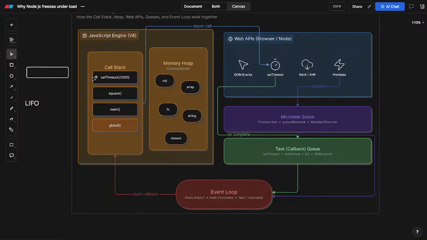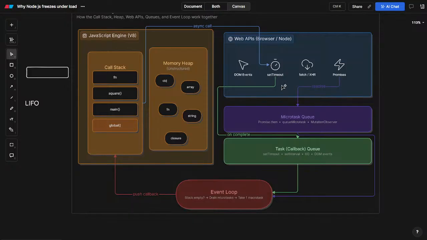When you call this function, it gets pushed onto the call stack, and then JavaScript will not execute the timer itself. It will just register it with the web API, near the web API set timer. It will register it here, and the call stack will be popped immediately. It is moved to the set timer web API, and the other function will keep on running.